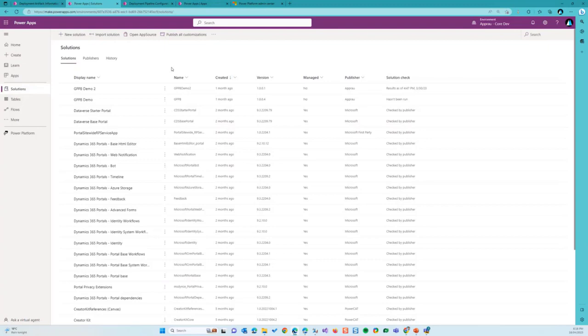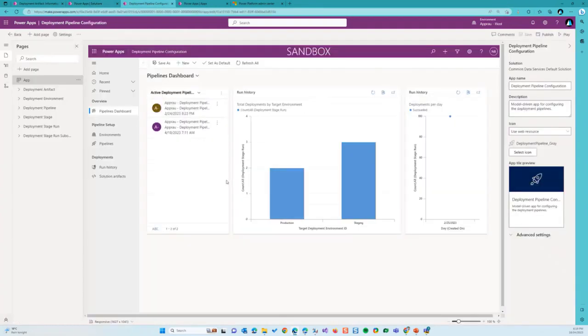Exactly. And Nadeeja, just imagine I am a simple app maker. I don't have administrator privileges or an Azure account. Will I still be able to? I'm not sure if you have experienced this, but for an app maker, will they need any special account in Azure or permissions, or just with their permissions will they be able to configure it? That's a good question. Setting up the pipeline is simply another app, right?